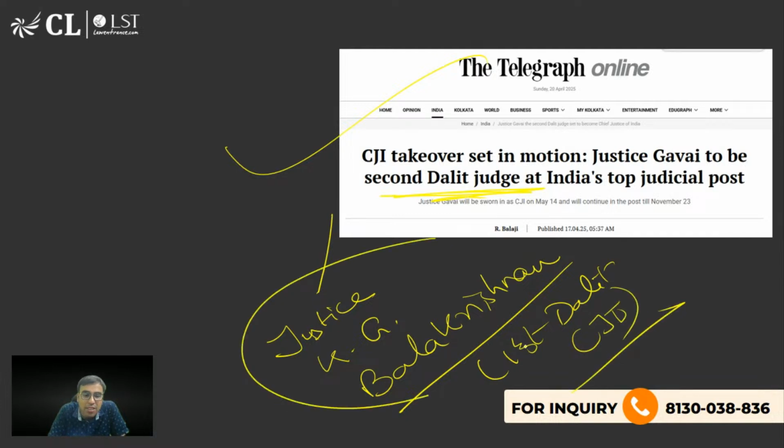Okay, please remember it. This is important because recently, the CGI has already recommended the name of Justice B.R. Gawai. So that was very much in the news that we will be having a second Dalit CGI. The question makers are very smart, because it has been very much in the news for the past 2-3 weeks that we'll be having a new Dalit CGI. So they will give you a question that, okay, who was the first then? And in that case, people will get confused. Just remember, Justice KG Balakrishnan.